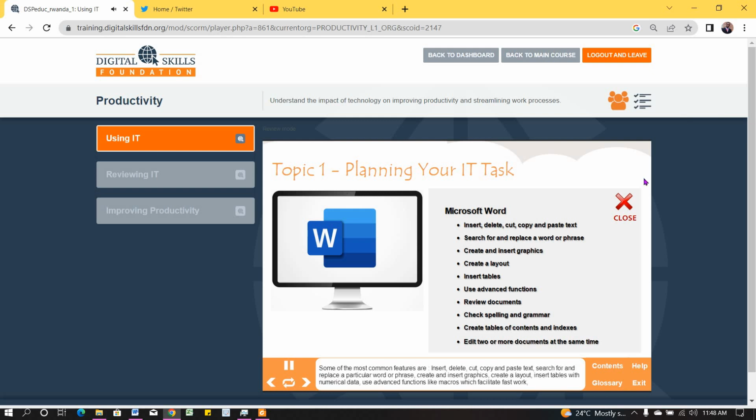Some of the most common features are insert, delete, cut, copy and paste text, search for and replace a particular word or phrase, create and insert graphics, create a layout, insert tables with numerical data, use advanced functions like macros which facilitate fast work, review documents with tools like track changes, compare and merge.